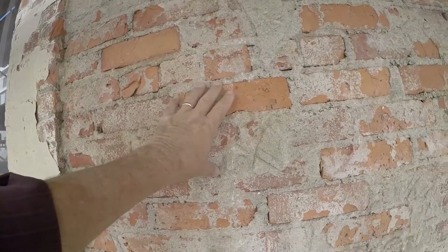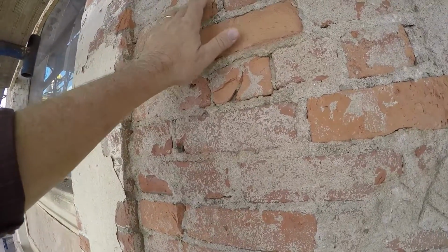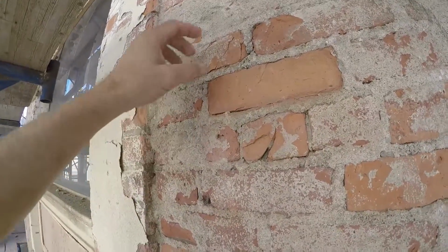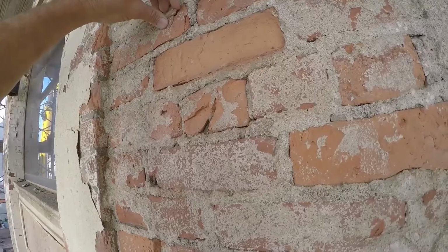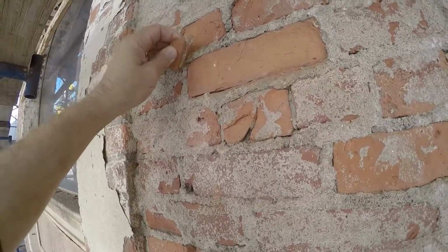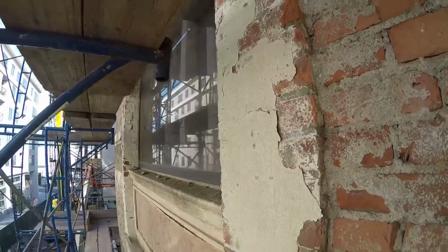So this was the original brick. Actually, you can see some spalling in here. They actually called this different levels of generation. This would be like a second generation. The first generation would be the original face, and you don't even see much of that at this particular stage. So that would probably be a second generation, and then as this peels back, it gets into third and fourth generations. So all this is under repair right now. You can see it's just crumbling from age and exposure and weather. Then they had some type of plaster finish on the top over that.